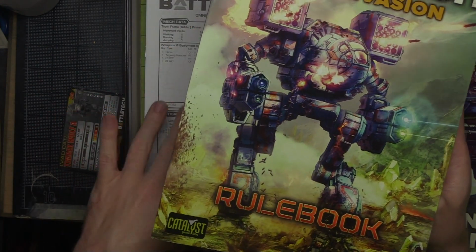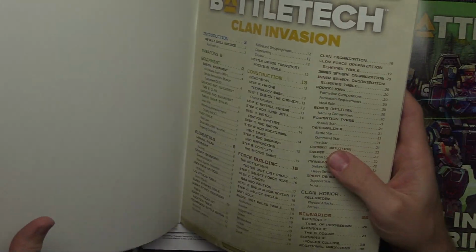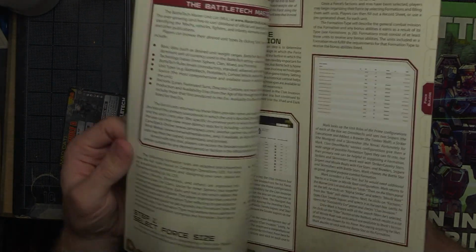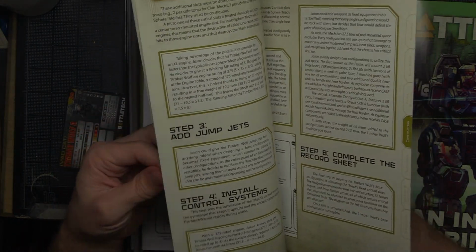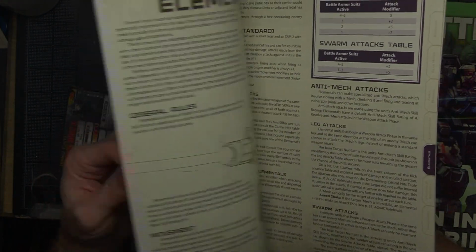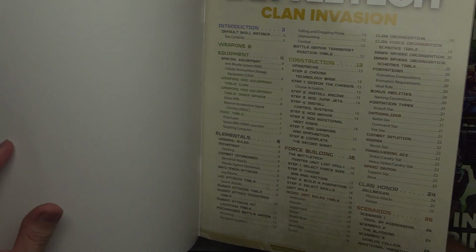We'll get into the classic sheets, which we've got here, but if you get into that, this is going to help you out a little bit. So this is going to be some basic rules for you to play through with your mechs, and if I recall, this is going to focus more on the classic style of gameplay. I don't think this covers Alpha Strike. Let me do a quick cursory glance here.